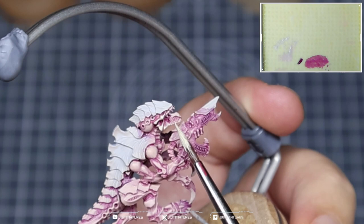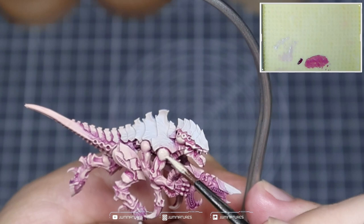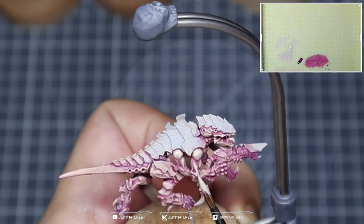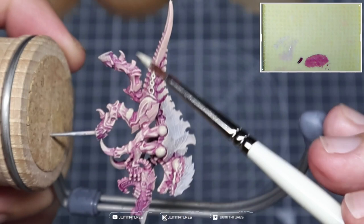Now I'm coming in with some Pure Screaming Skull, using this just to highlight the upper areas of all of the places that we previously highlighted, leaving the 50-50 mix and the Harvester Flesh visible as I build up these highlights. Focusing on creating those volumetric highlights and a smooth finish over the skin — we want this to appear quite soft for the most part because we want it to look quite fleshy, quite organic, quite natural. Play around with the finish, play around with the highlights, choose your placement, and just continue to work through the model.